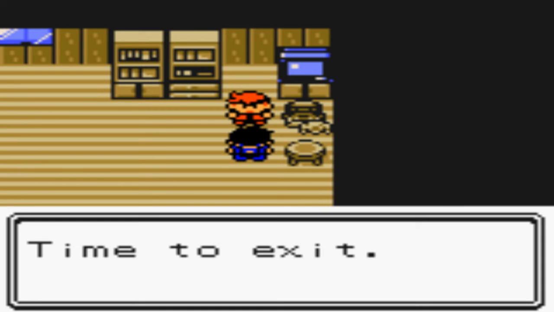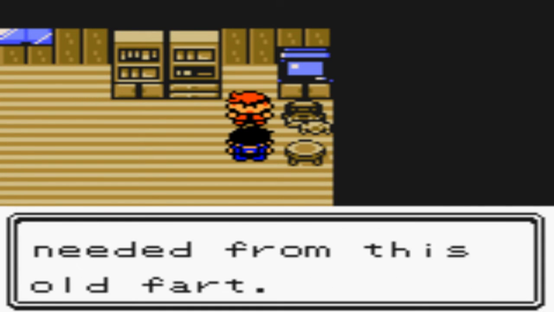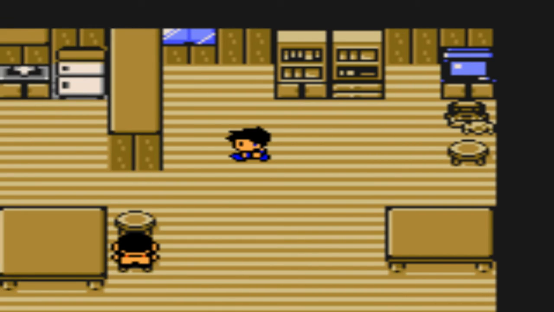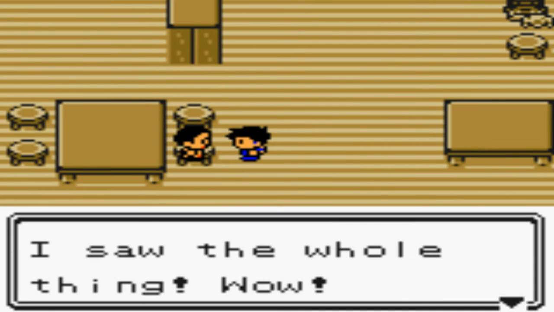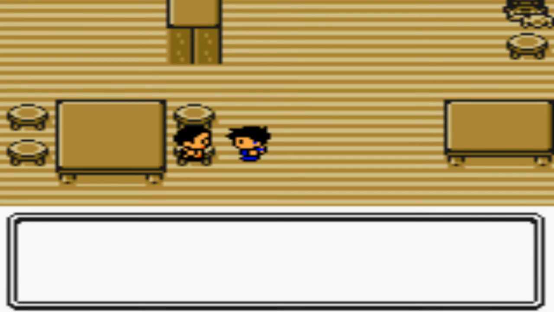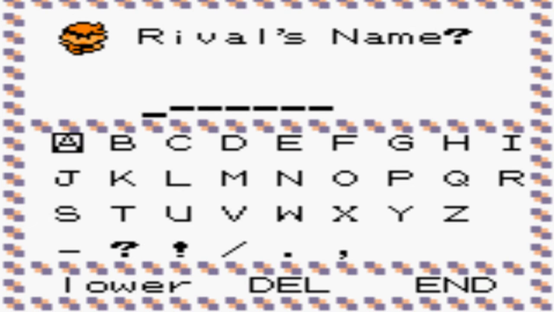Lame. Naff, huh? Old fart chow. Really upping the threshold of language in this game, aren't we? Alright. Well, I've seen Pokemon Golder enough to know that my rival's name should be Buttsex. But, you know, I should have thought about this.